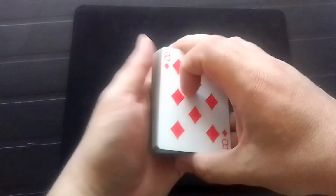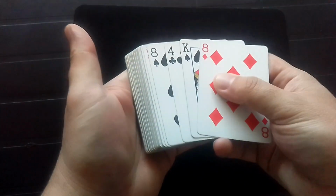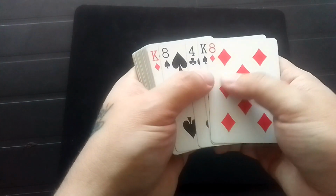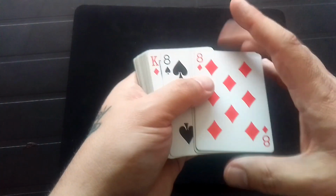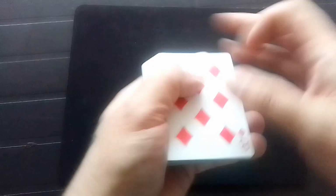Okay, you take the shuffled pack back from the spectators and you spread through the face-up cards looking for the aces. But when you push across the first three of the face-up cards, you keep them together away from the rest of the pack when you spread through. And I'll show you why now.